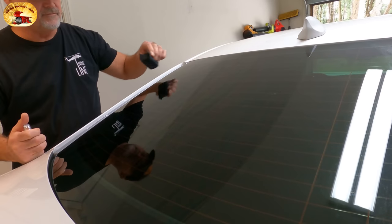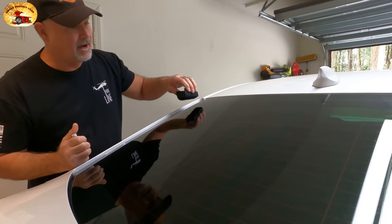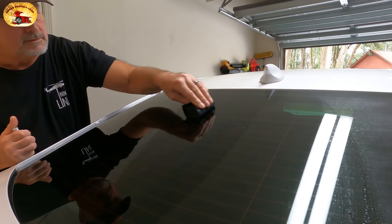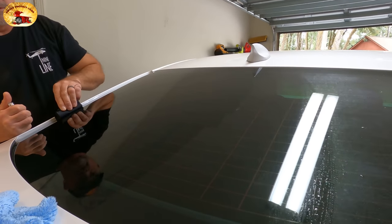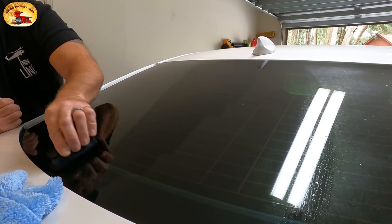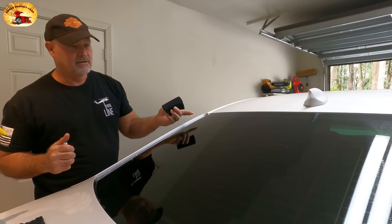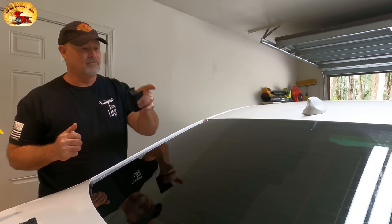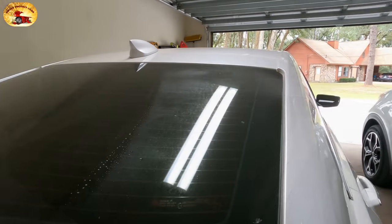This is how easy it is to do the body panels on your vehicle too. Now I'm going to add a little bit more — I like to put about 20 drops or so. I saved that other side undone for multiple reasons — I'm going to show you how the water does not bead off that side. We'll let this side dry to a light haze and flash dry, then we'll buff it off with our really good microfibers. Let me go over there and show you how bad the glass is before we show you how good this will be.